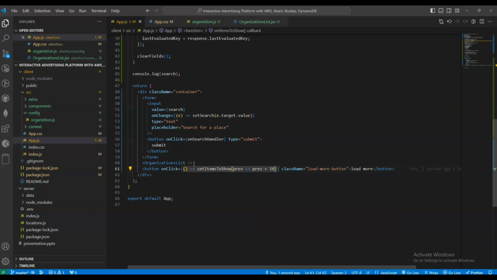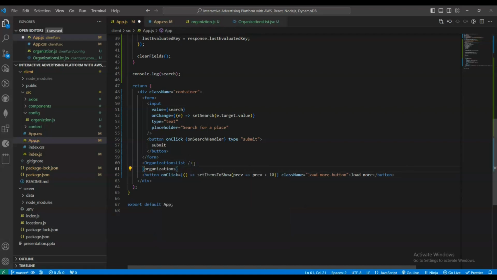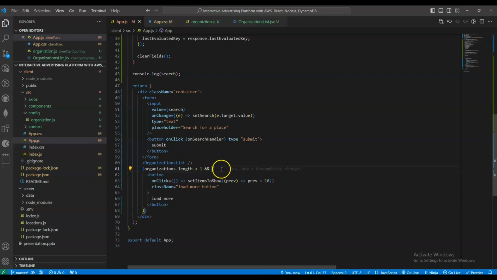We also need to show this button if we have something on our page. For example, we can say if we have more than one organization, we can show this button like that.